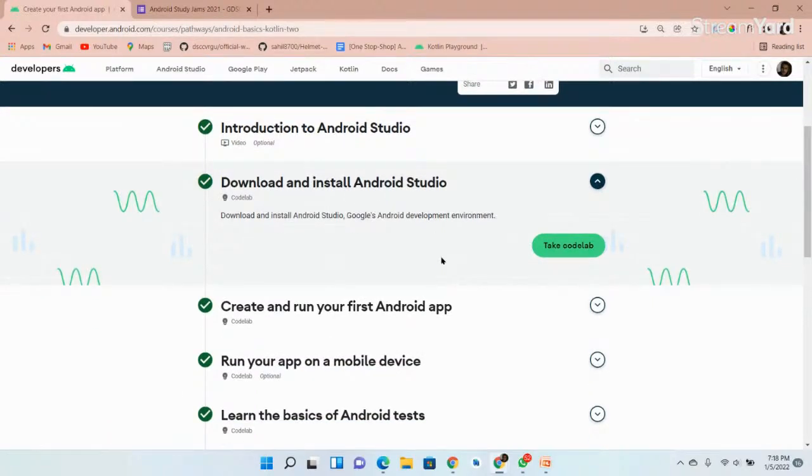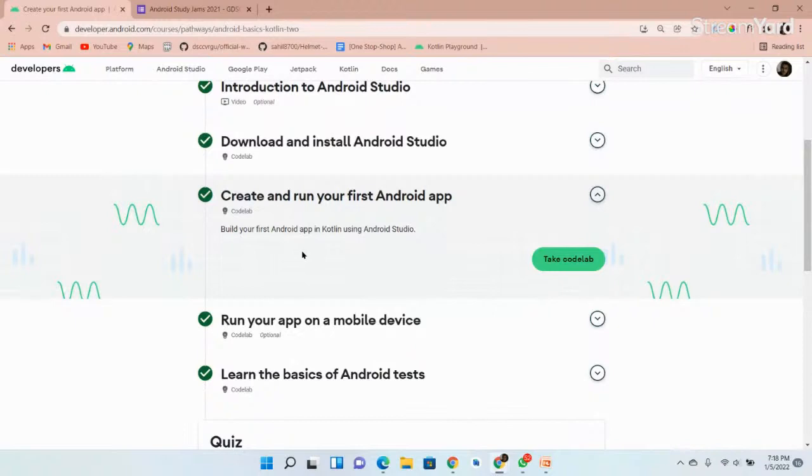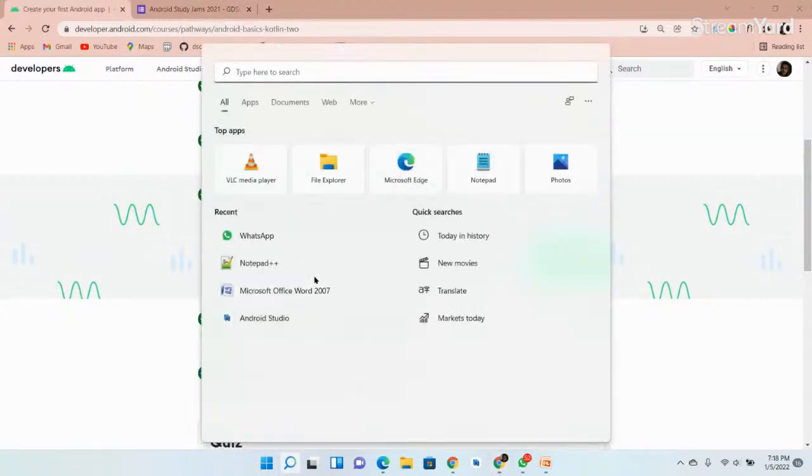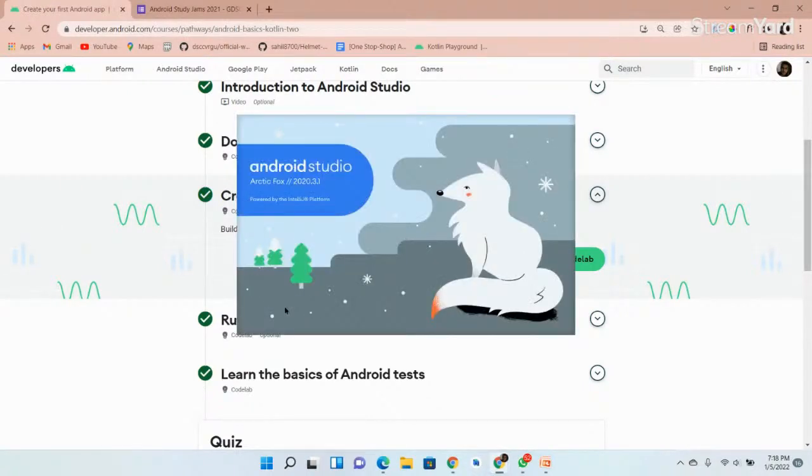I guess everyone would have installed Android Studio by now. After installing it, we have to build our first Android app in Kotlin using Android Studio. So how do we do that? Just imagine that you have installed Android Studio. For the people who haven't, and those who have, they already know. Going on further, opening up my Android Studio.